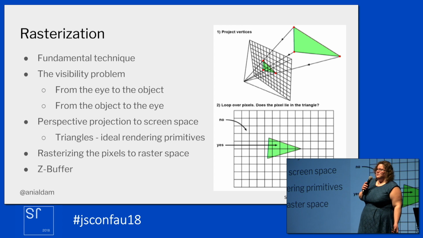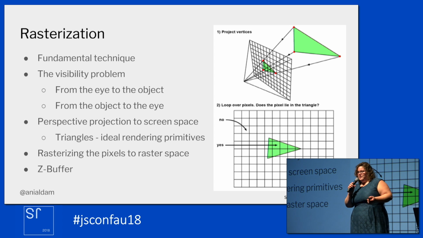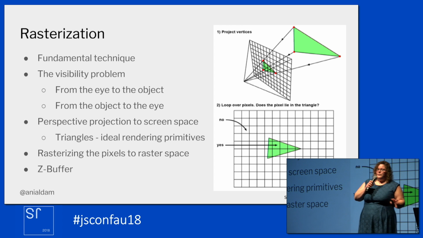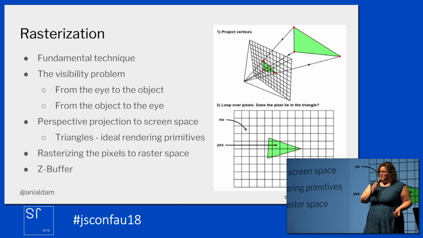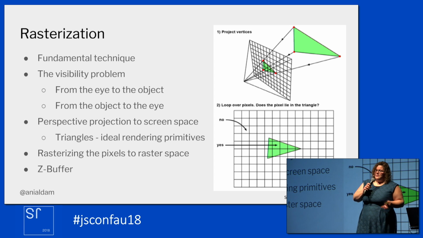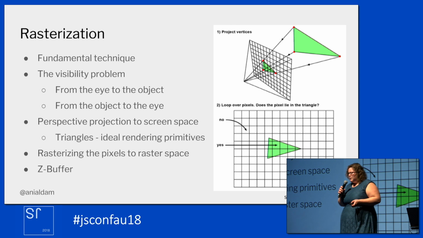Okay, so this leads me to the second rendering technique that's very fundamental in computer graphics, which is rasterization. The interesting thing about rasterization is that it's really super fast, and it can do lots of things. The concept is that it's solving the visibility problem from a different perspective. While ray tracing is tracing from the eye to the objects in the scene, rasterization is going the other way around. So it takes the scene and goes from the scene to the eye with perspective projection.